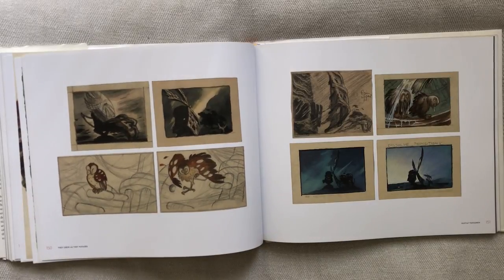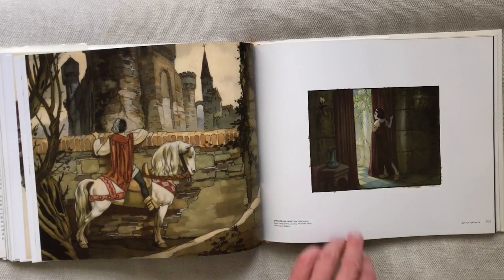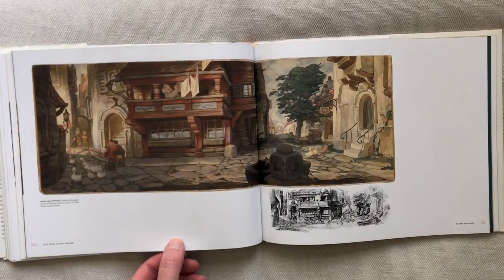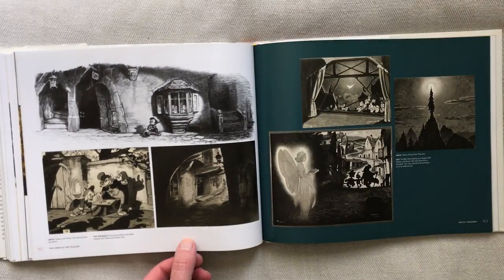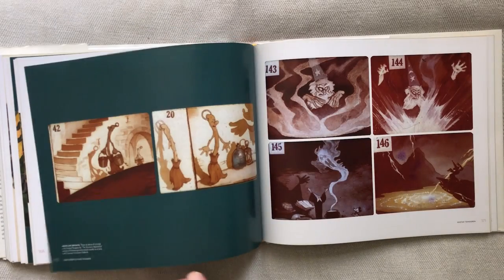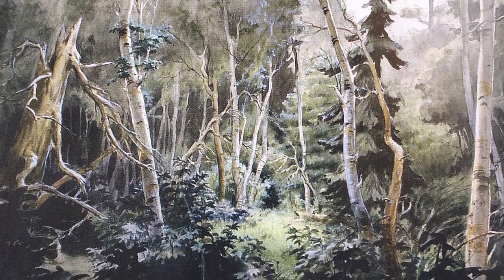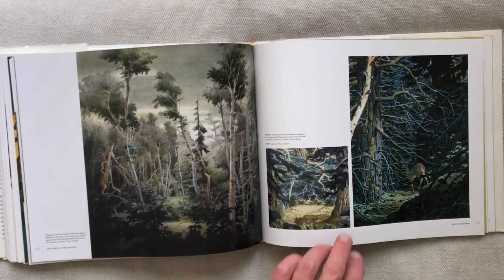The Old Mill was used to test a lot of techniques for Snow White. For Pinocchio, Tenggren became the main designer. He made elaborate drawings of the town and could incorporate his European heritage. He also worked on concepts for Fantasia's Sorcerer's Apprentice. For Bambi he made beautiful and detailed art, but Disney decided to use the art of Tyrus Wong instead. Tenggren was very upset and left the studio.